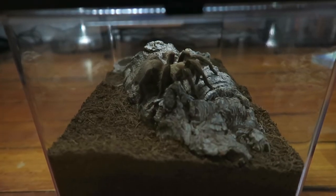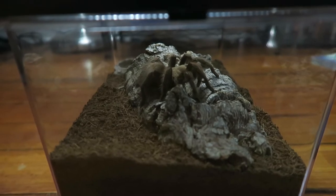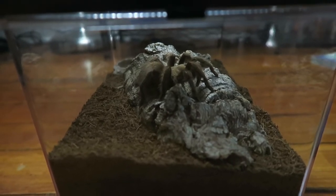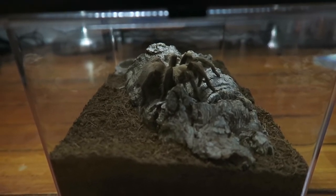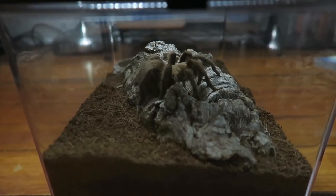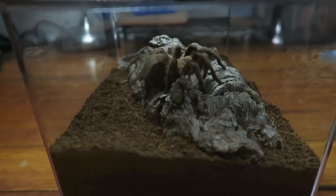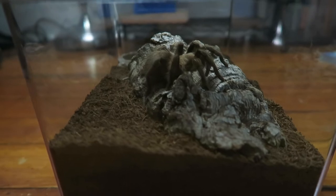Funny story about this is when I first got her, I actually had a nightmare, and I was going to give her away the next day, because this is my first ever tarantula, and when I first got her, I was like, well, it's docile. It's supposed to be one of the most docile. That's why everybody hates on it, because it's super docile, and so I was like, okay, it's good, but when I got her, I wanted to get into tarantulas. But I was also terrified of tarantulas.